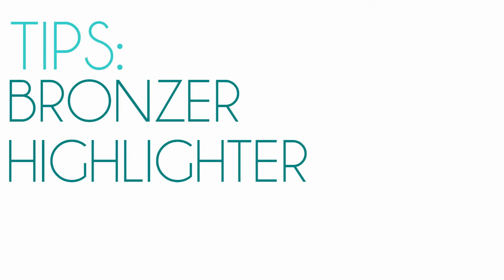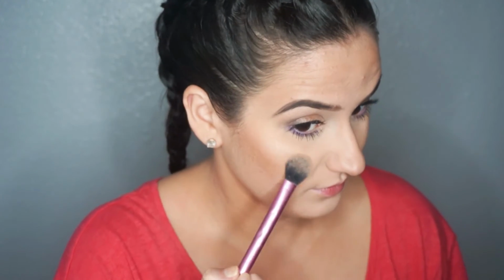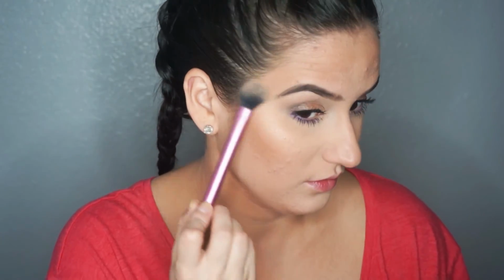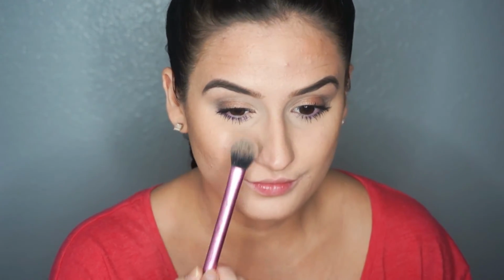Next is highlighter. This can be tricky if you have texture around the areas where you like to highlight. First thing you can do is use a highlighter like this one. It's the Hourglass Ambient Lighting Powder. It's not shimmery or chunky, so it's just going to give you a nice natural glow. You can apply this in any of the areas that you don't like to look matte and still not emphasize much texture.